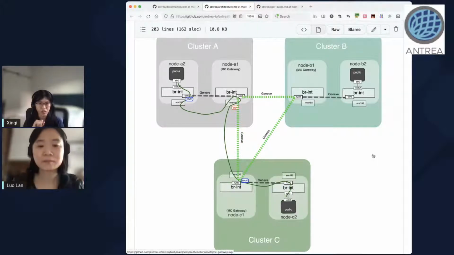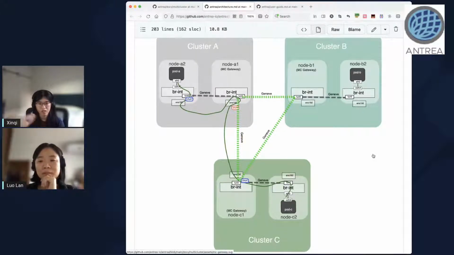But now we create these gateway CRDs and set up the node and the tunnel to make it happen, even if the pods cannot access each other directly. Even if these two nodes cannot talk to each other, with the help of the gateway node we can use SNAT and DNAT and leverage the tunnel as a bridge to let them talk to each other.